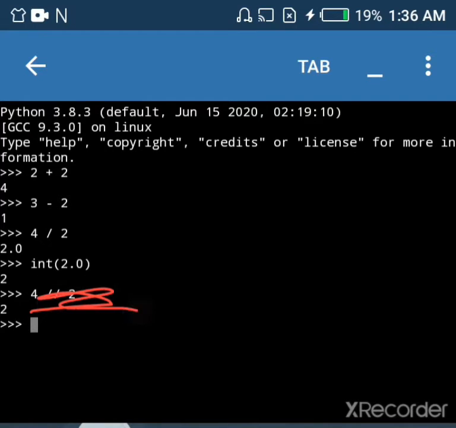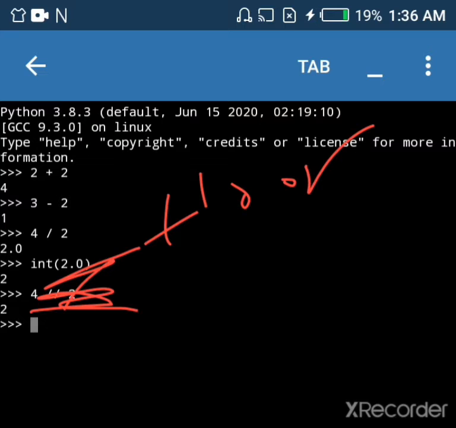This is called a floor division, meaning that we want only the floor value of the result.